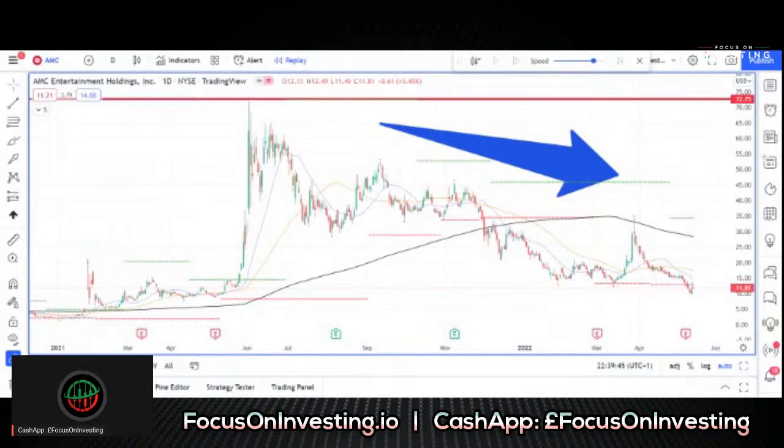So again, if you guys want to learn more and learn a fundamental trading strategy, you can go to focusoninvesting.io, right? And I want to see you guys winning, man. I want to see you riding this storm. I don't want to see you guys wiped out. You know how many percent of traders end up blowing their account? I think it's like 95% of traders end up blowing their account. Why? Because they don't have the proper skill set in order to properly substantiate their trading account. We're seeing that happening now, right? When the market is turning around, a lot of people are getting caught out with this market situation, right?